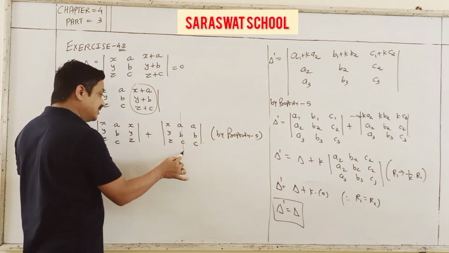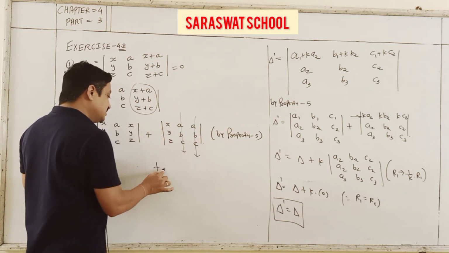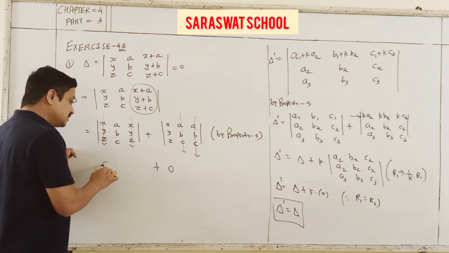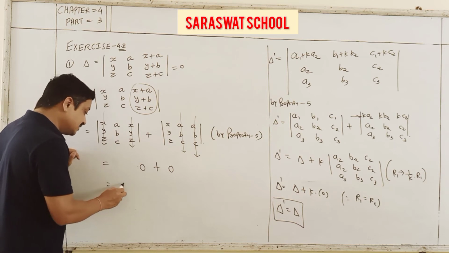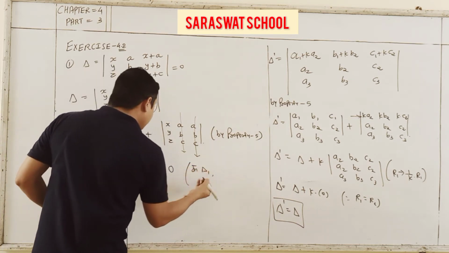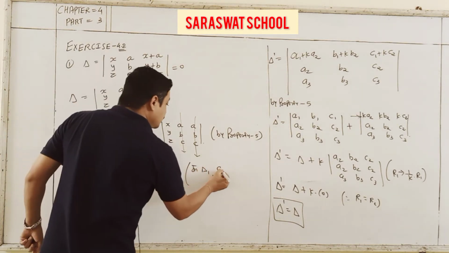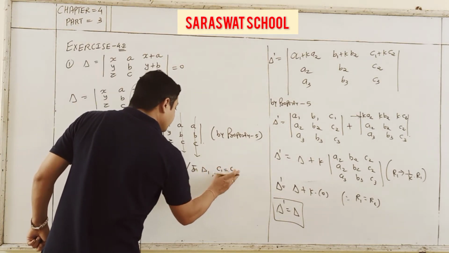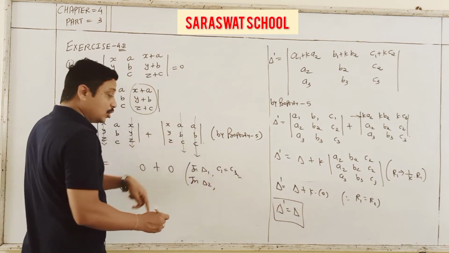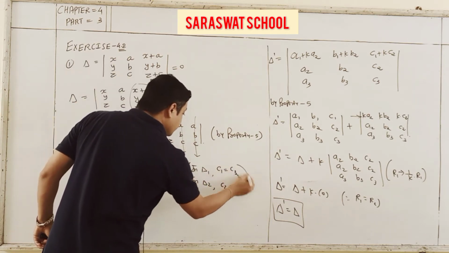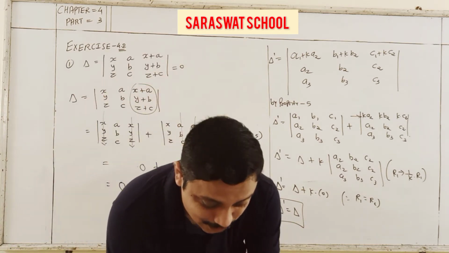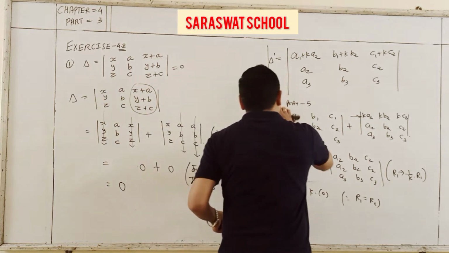Now look at that. These are the same. Answer is 0. Here also these are the same. Answer is 0. Final answer 0. Because just write down in determinant 1 column 1 is equal to column 3, and in determinant 2 column 2 is equal to column 3, and that's why this answer is simple. Calculate. Now slowly I go to my question number 2.